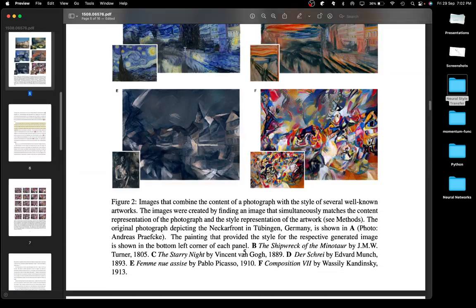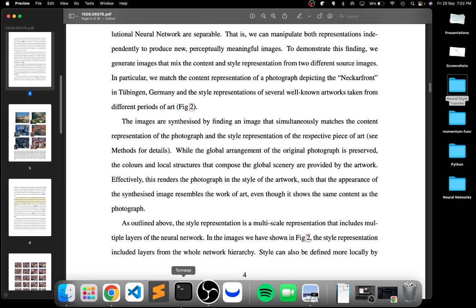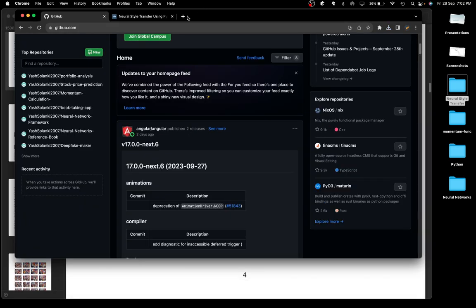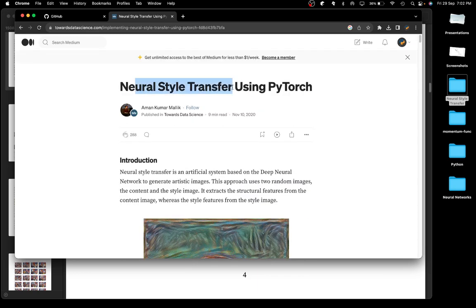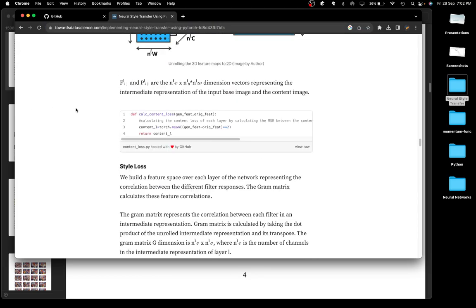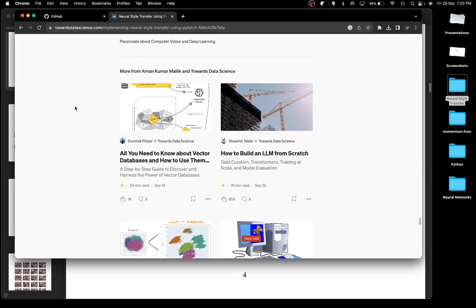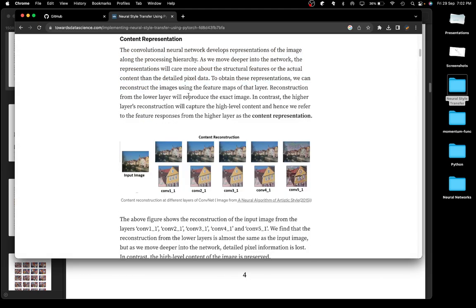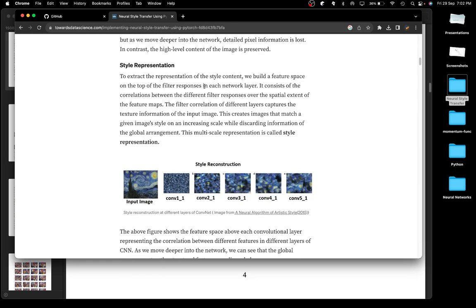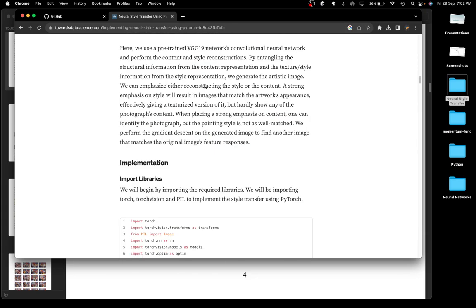Before I even start doing this myself, I'm going to show you some code that pretty much does the same thing. It is on Towards Data Science. There's a chance I might use a lot of code from this, so I just thought I'd mention it. The main reason being, I want you to try to do this yourself. I'm going to be making the next video, but I just want you to do it yourself.